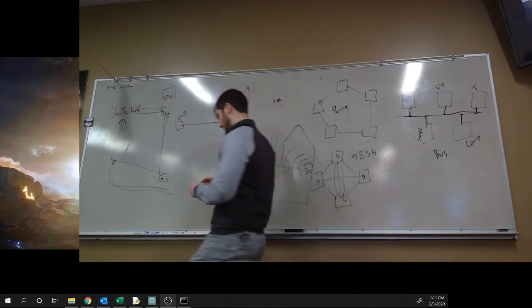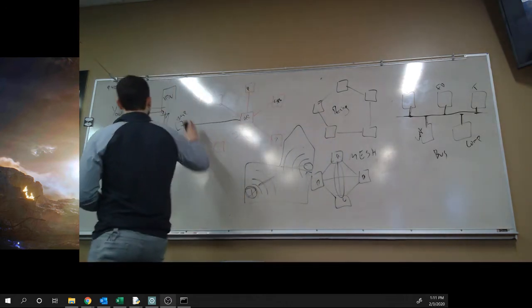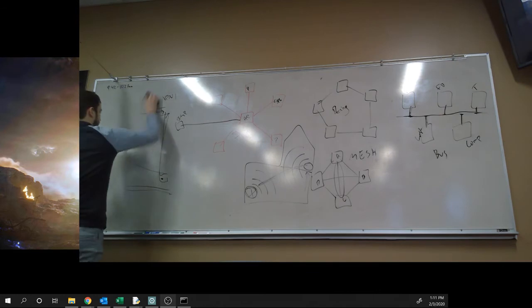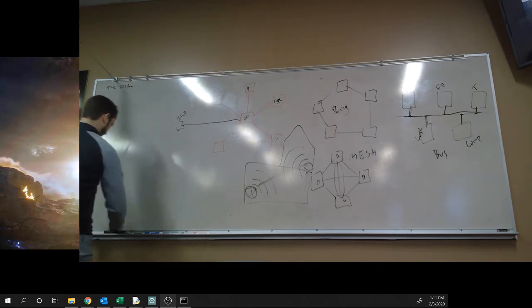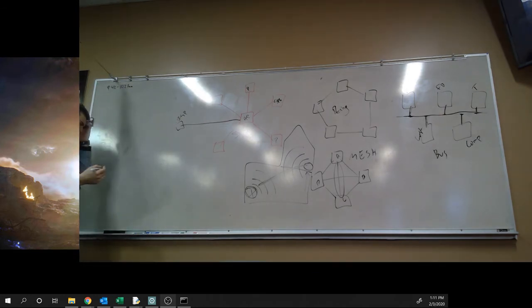So can you have multiple topologies at once? Yeah, that's actually what a tree topology is. You have a star, and then this one is connected to, well, a bus, and then that one, you could do that. Actually, I don't know what I'm drawing at this point, but yes, you can. You can mix them together and have different topologies.